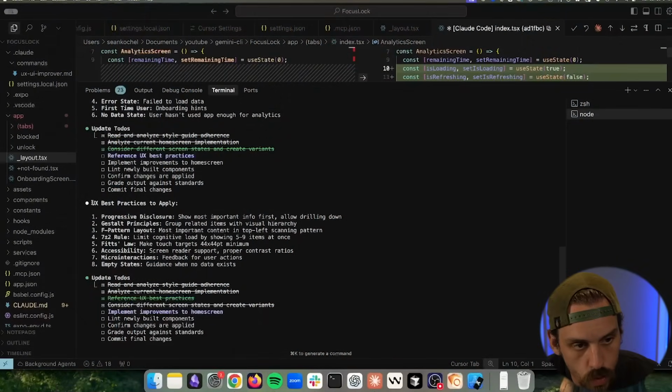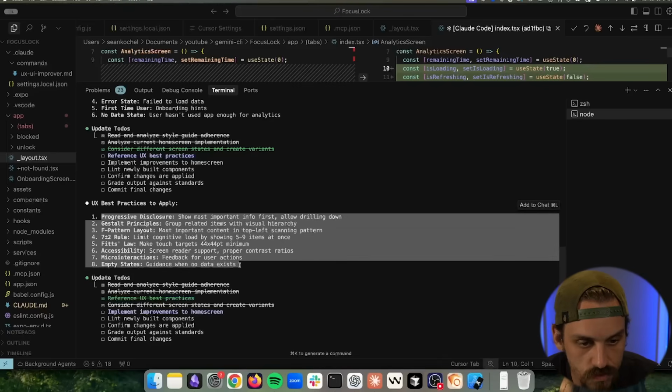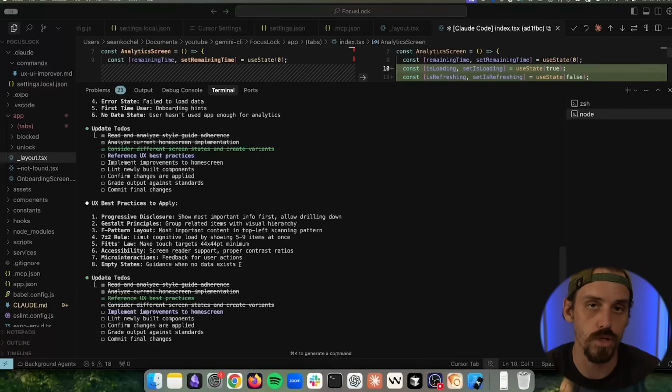So this isn't just about saving prompts, right? It is a force multiplier where we can take existing workflows and scale our ability to loop through those without us needing to be there. And it's not just about time saved. It's also about the consistency of our outputs. And so, perfect example, as we told it to reference our UX best practices, it's now gone through and found all of these opportunities that were otherwise missed.